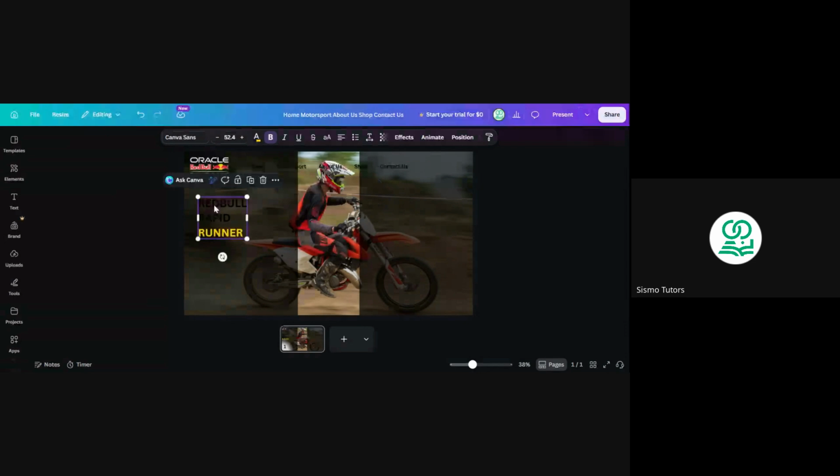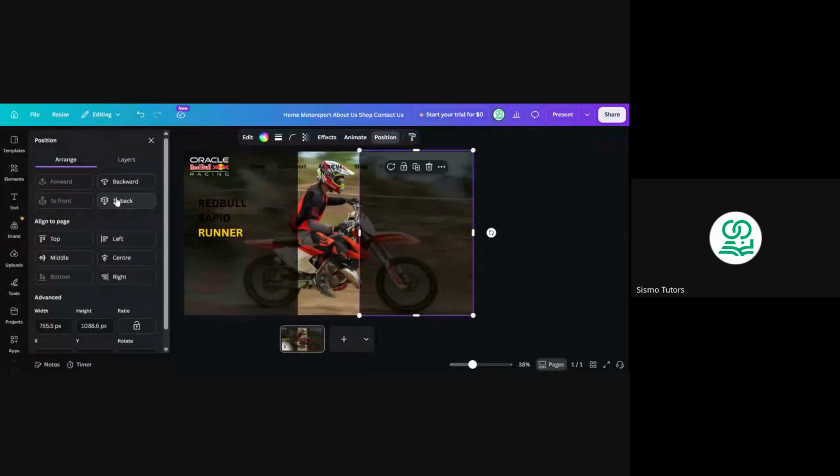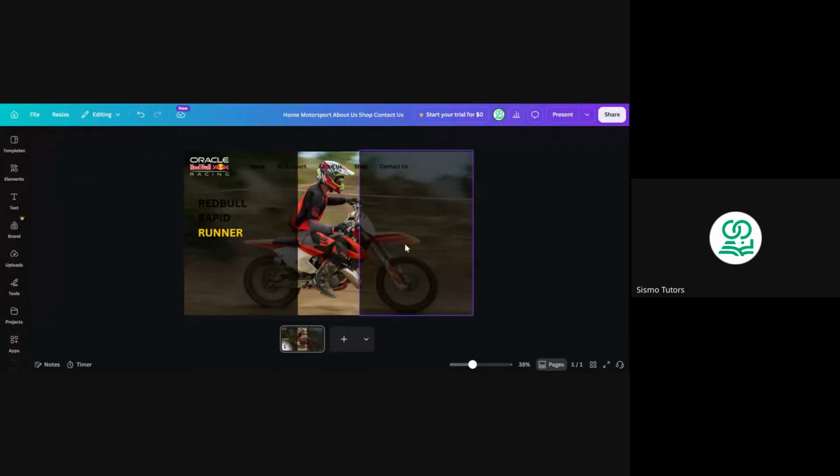So we're going to move this to the back of this logo and this write up. So we position it, we click backward. Once it gets to the back of everything, you click forward to bring it forward a little bit. So the logo is on top of it, and this write up is also on top of it. The same goes for this side. We position it, we click send to the back, and then we bring it forward so that it's going to be behind this man, but this write-up should be on top of it.